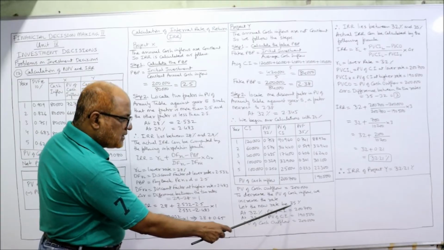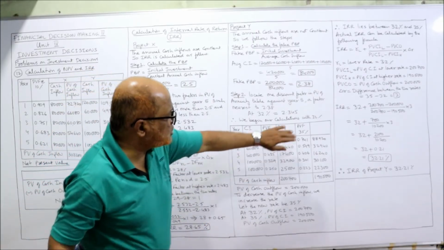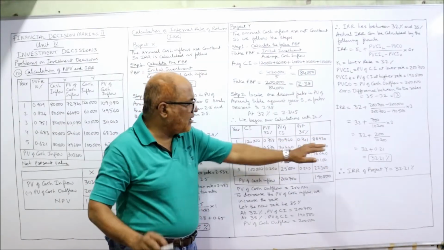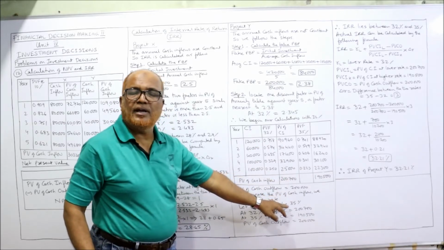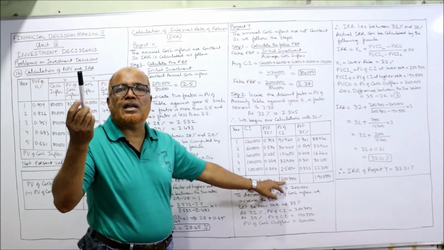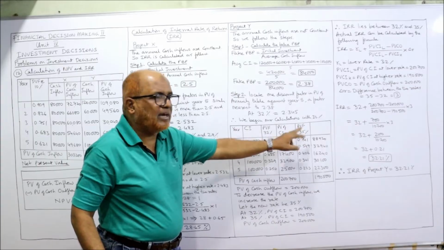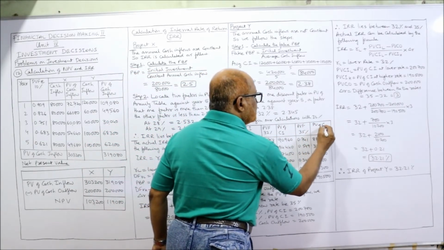Let the new rate be 35%. We have to try at 35%. Now these two columns were blank earlier. We have calculated up to 32% only, and we found that it is not equal. To decrease the PV of cash inflow, we have to increase the rate. Let the new rate be 35%. So in this column I am making PV at 35%, and this is the PV of cash inflow.